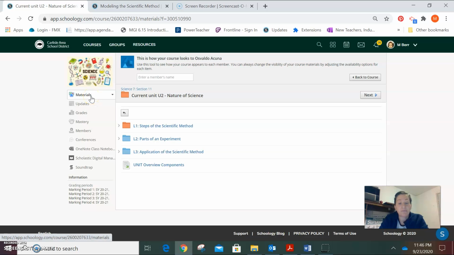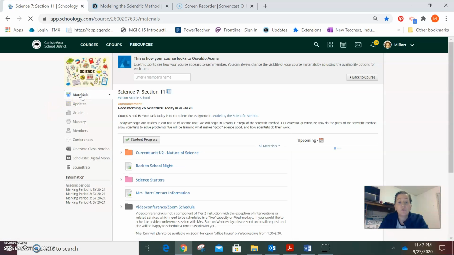I really hope that the Microsoft integration works and that no one has any problems getting the assignment for today. I also wanted to let you know while I have you on here that I'm going to be on Zoom today from 9 to 10 and again from 12:30 to 1:30. So if you need to ask me about today's assignment, I will be on. And if you have something that you need to catch up on from lab safety, I can also help you with that.